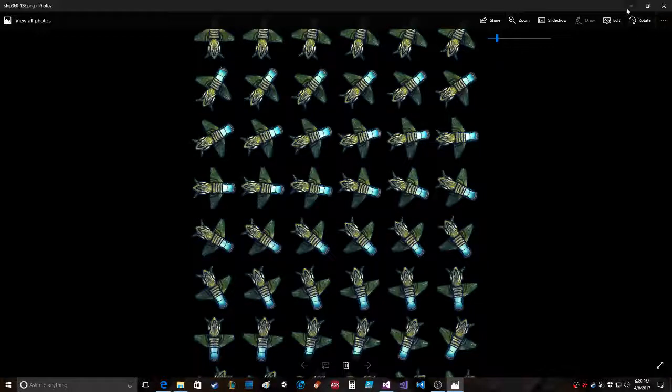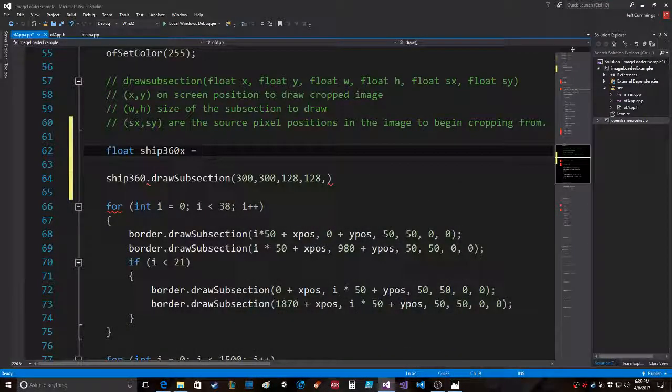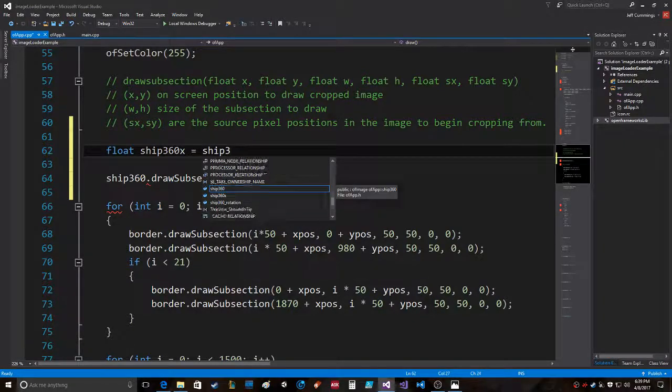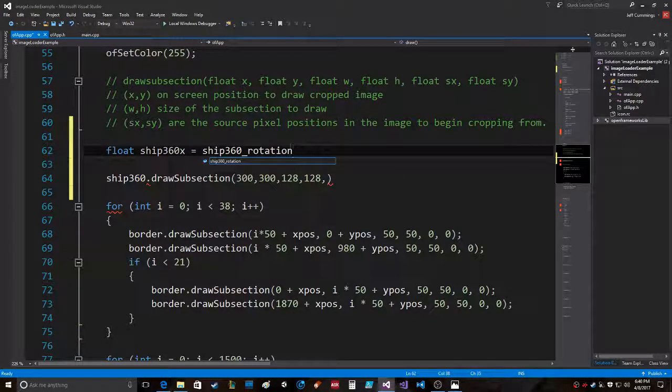So that's how that works. And so what we want to do is take the variable ship 360 rotation, which will be a number from 0 to 355. 360, I would say that, but it's also 0 again.